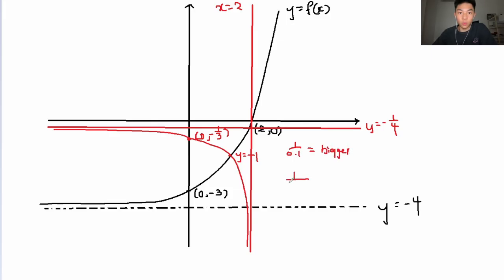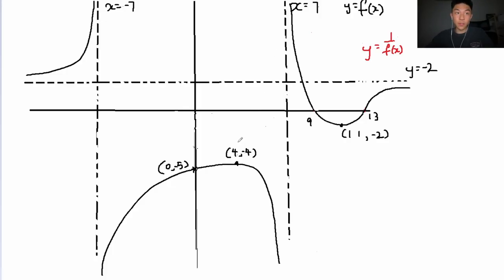But let's say I have 1 over 1.1. Then my new number will be smaller than negative 1.1. So if we look here, my negative 3 will become smaller. But once my f of x becomes smaller than negative 1, it will flip over and it will become bigger. So in this part, my f of x goes from 0 to infinity, so my 1 over f of x will go from infinity to 0. So again, my graph will be curved because at this point, they will intersect at 1.